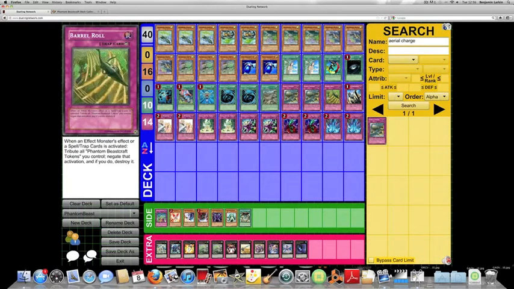I have 1 copy of Barrel Roll. Do a Barrel Roll. Yeah, a lot of people are favouring Forbidden Lance over Barrel Roll simply because it may act like a Solemn Judgment, but you have to tribute all Phantom Beastcraft tokens. So you can negate an effect or a spell or trap for free, pretty much, by tributing all Phantom Beastcraft tokens you control. But you don't necessarily ever want to do that.